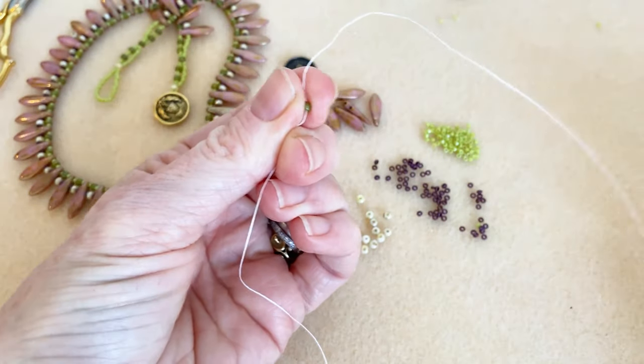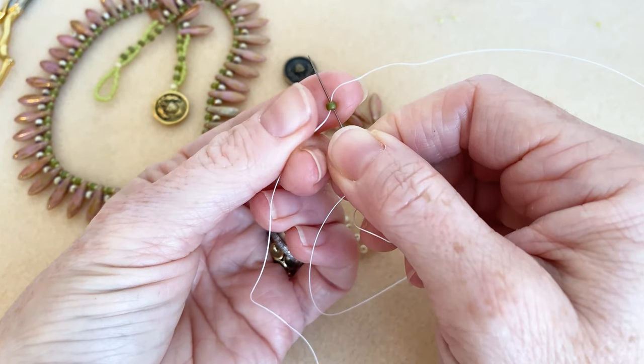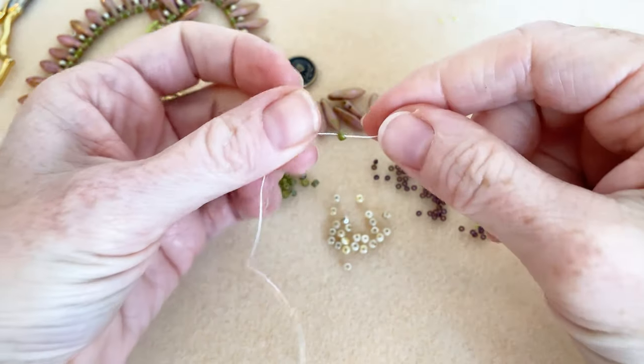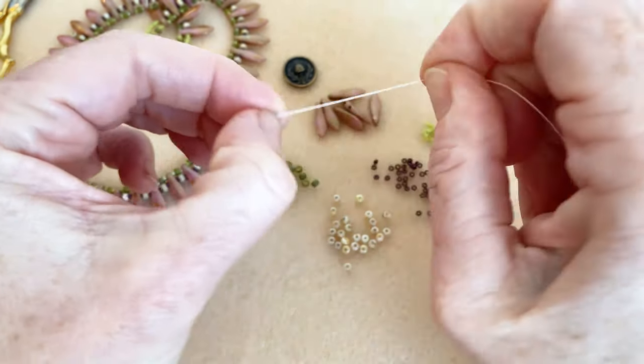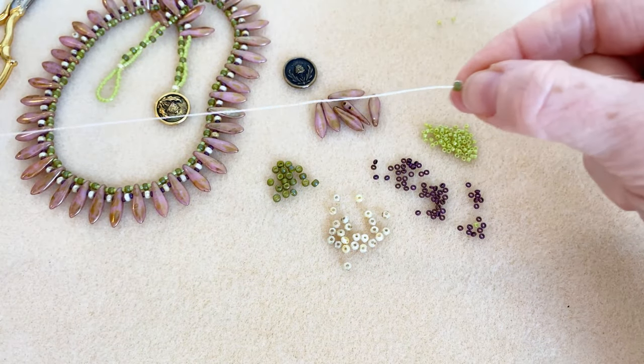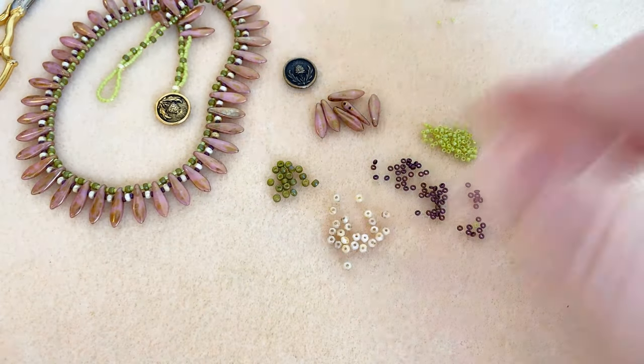To place a stopper bead, you just string it on and then you go back through it to make a little loop. Then you can pull this however you want. You can slide it, but it stops your beads from falling off. You want to have about 15 inches on that nice long tail.